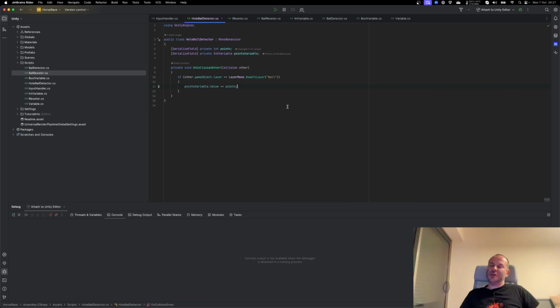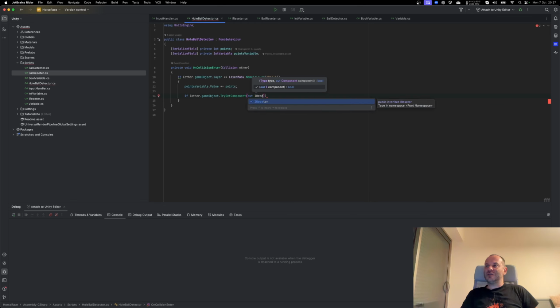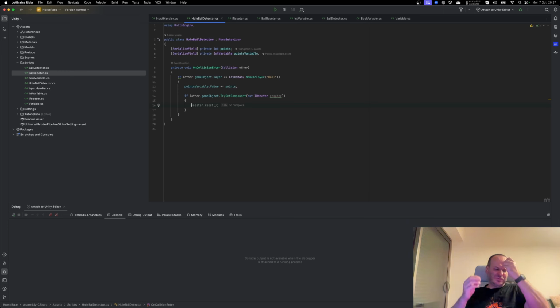Or do we? And it will also do this: if other game object try get component out IResetter. So the hole ball detector only needs to know that it has to reset whatever it touches.